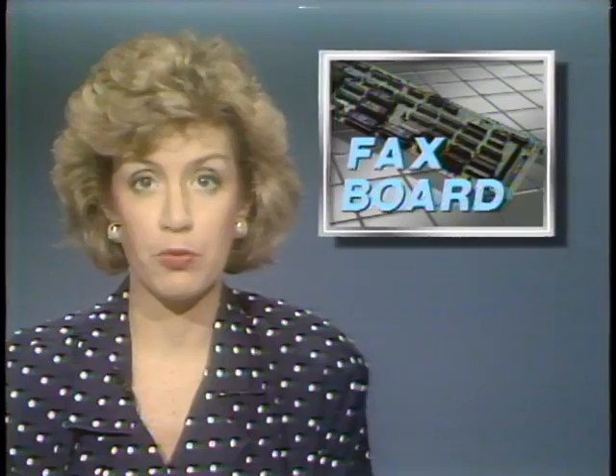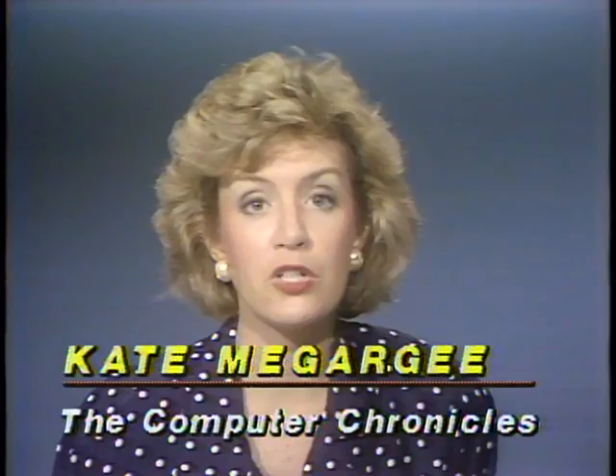Fremont Communications has announced a new fax board for PC compatibles priced at only $195. It's a 9,600-baud half-slot card that comes with software providing a graphic front end simulating the control panel of an actual fax machine. The Freecom fax board needs only 36 kilobytes of memory. Wang has introduced a new line of PCs including one using IBM's micro-channel architecture — four new products: two 286 machines, one 386 using standard industry architecture, and an MCA 386 machine. All four feature SIMs for their RAM, allowing up to eight megabytes on the motherboard plus another eight on an add-in board. Peter Norton Computing has a new version of its DOS manager, the Norton Commander version 3.0, featuring expanded file-viewing formats and an expanded quick-view function.